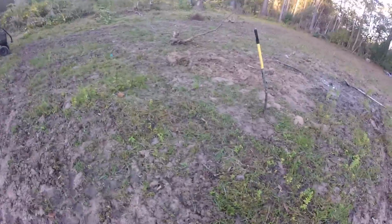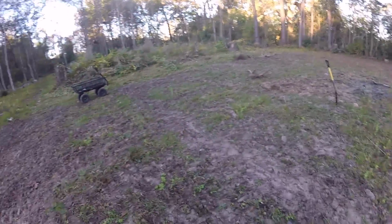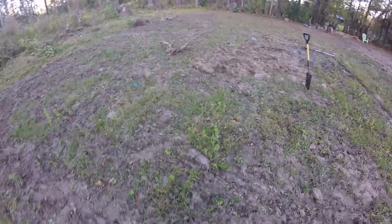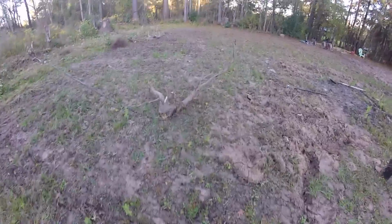Yeah, it looks like my next run will be this one. That's gonna be fun. You can see how big it is. That's gonna have long roots, and then it's probably gonna come over and connect to this one. And then I got this one all right here in this patch. This square right here is gonna be potatoes. We eat a lot of potatoes around here, so hopefully we'll be able to get some this year.